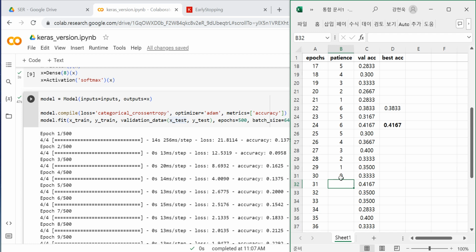However, because the accuracy patience has decreased to 0, we are going to stop here.